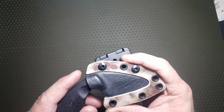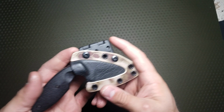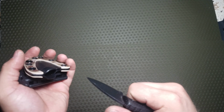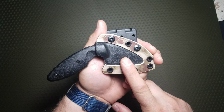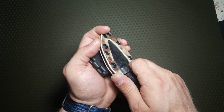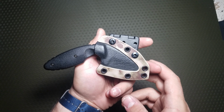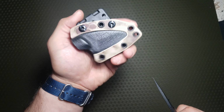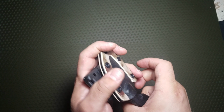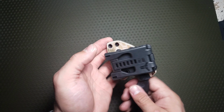These all are going to Nathan, who is over in the UK, I think England. In any event, Nathan ordered some really cool projects, and I'm really thrilled to show you guys. So the first thing I'll show you, obviously, this is a Kabar TDI. This is the 2-inch plain edge. It is the single most frequent item that leaves my shop, a sheath for the 2-inch. He asked if I could do it in whip texture Kydex with Cryptek Highlander accents on it.